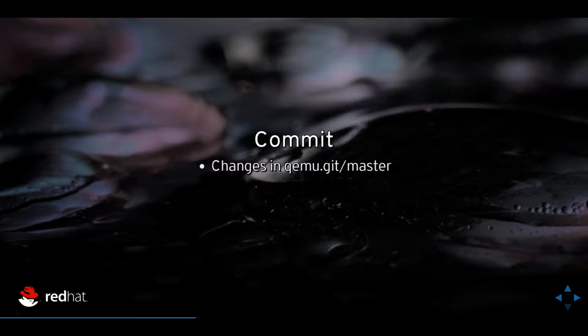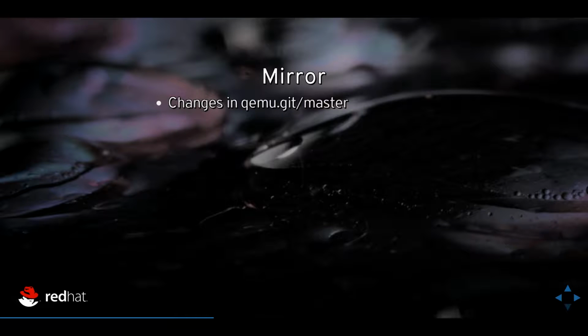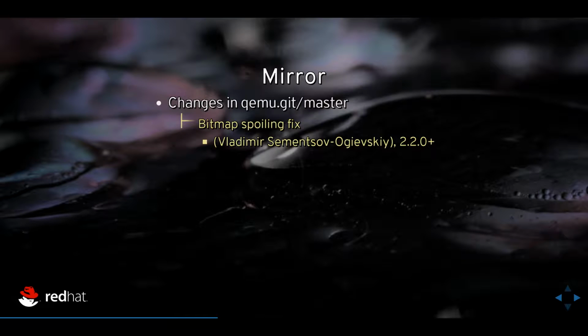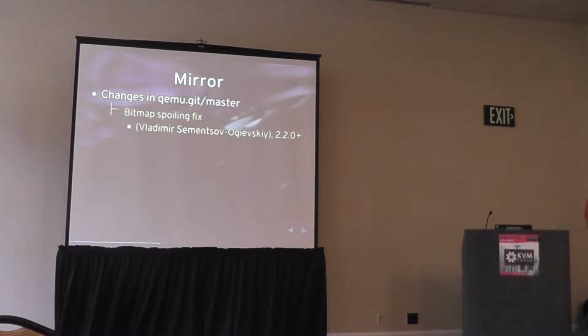Block commit. This one didn't have a whole lot of changes, mainly just some minor bug fixes and cleanup, and that's really about it. Block mirror has some more changes in there than block commit did. Some of the stuff that made it into the QEMU Git between 2.2 and now is a bitmap spoiling fix from Vladimir, and this fixed a bitmap issue when we added bitmap support for block mirror.